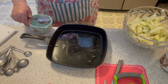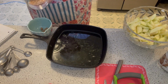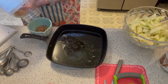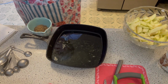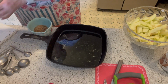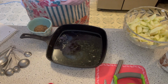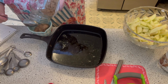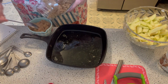Hope everybody's doing well today. Hope I don't spill this. Sometimes if the brown sugar gets hard on you, what you can do is put a slice of bread in there and it will soften it up. Sorry about that. Wow. It's not that it's hard, it's just compacted. There. Just loosen it up a little bit.